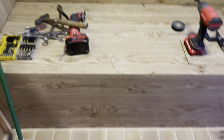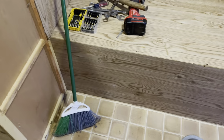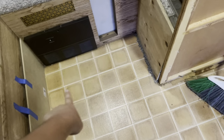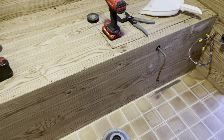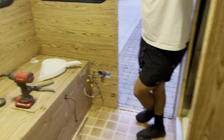Anyways, ta-da! This is what we were talking about. Executed. Look at all this floor space now. I was telling Jonathan, since the table's going to stay the same size, that we might bring in the girls' stools just to eat on the sides. And whenever we go camping and we pull out their bed, those could just go in here for nighttime when we're going to sleep, or even in the restroom. It doesn't really matter because they'll just be out of the way. They're small little stools. So, yeah. How do you feel?